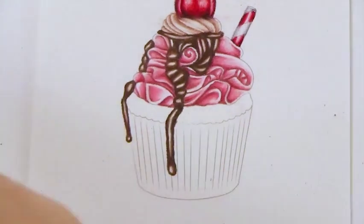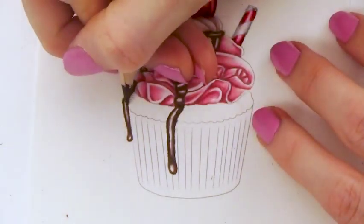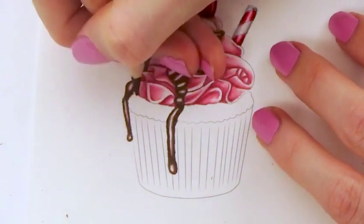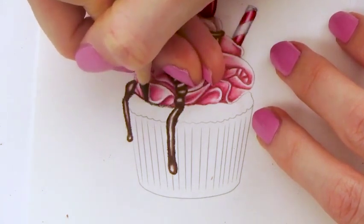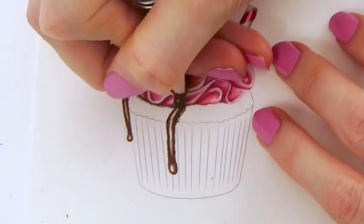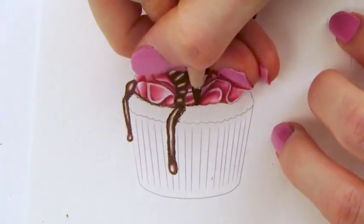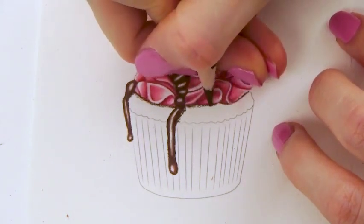We're almost done. We just have the cake and the wrapper left to do. So let's pop in and create all of that cake texture. I'm going to start with a little bit of dark brown. It's important we still have our cast shadows showing. So I'm going to pop in cast shadow around the icing because that is in front. Remember, if you're doing a line, you always want to blend it out too. Don't just leave it like a straight line. So you can trace like this and then we come back and flesh it out.